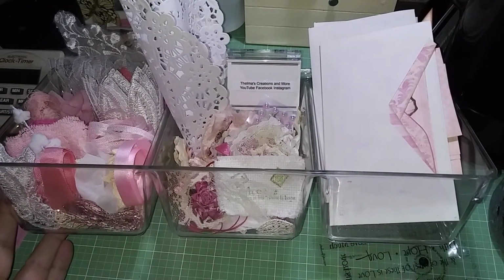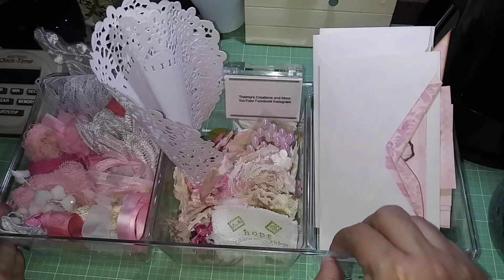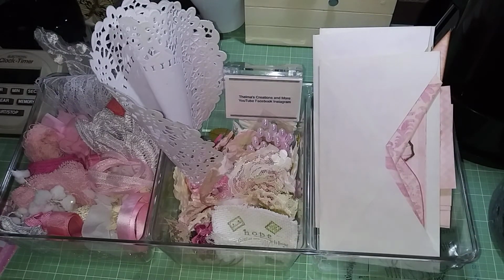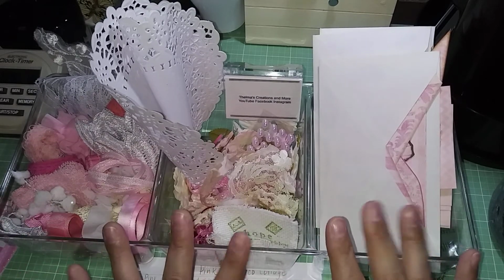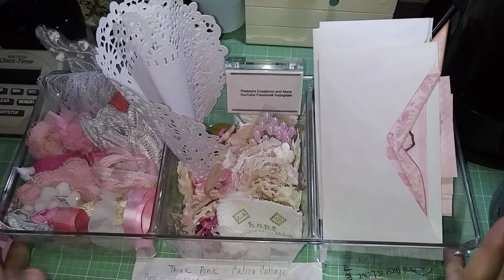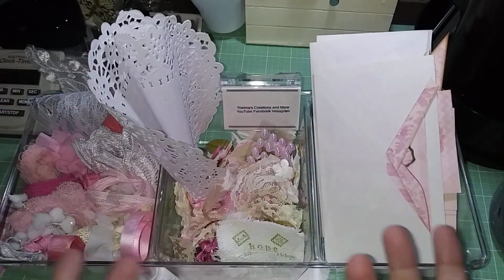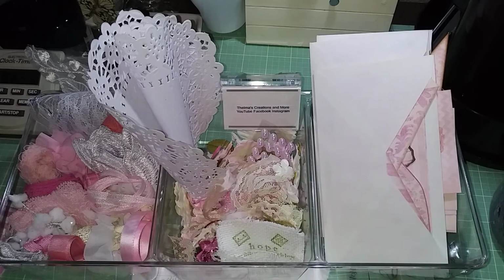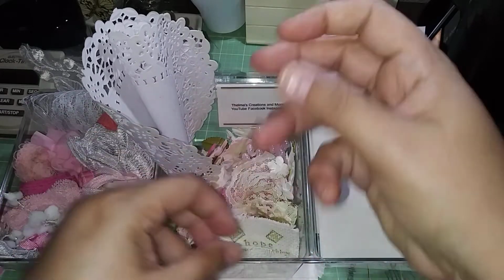I wanted to come on here really quick and show you what I'm doing and how I use this 3 divided clear organizer I bought at Ross many years ago. I want to say 2 or 3 years ago, or maybe even longer. But it's something that I use all the time. I love it because it's clear. So if I can't see what's here and I know I put buttons in there, let's just say, or I know I put that piece of lace or whatever I'm looking for, if I can't see it from the top, I don't have to really dig through it.